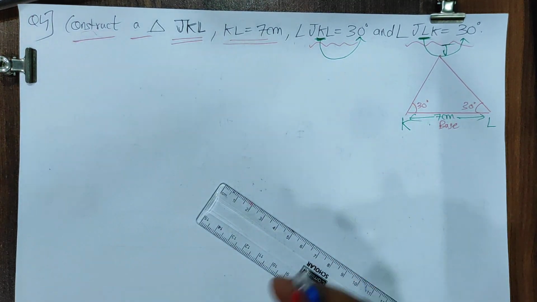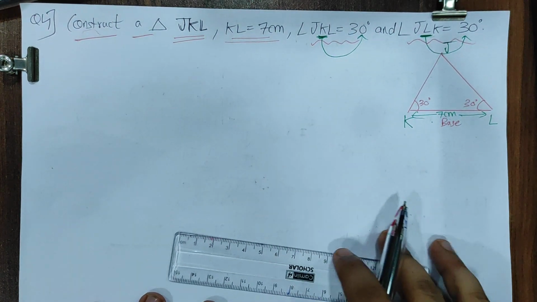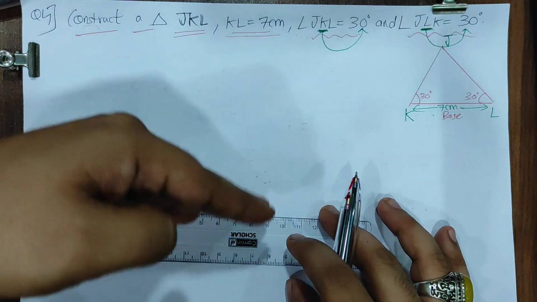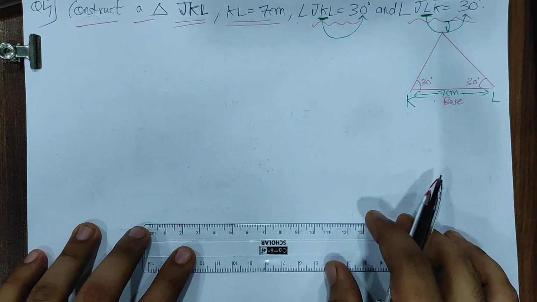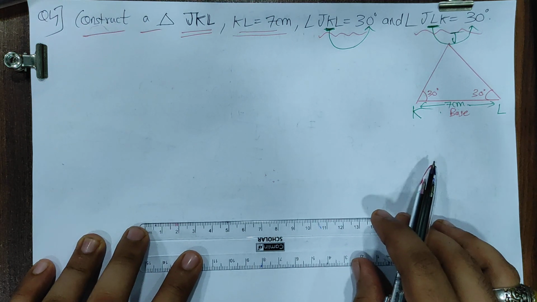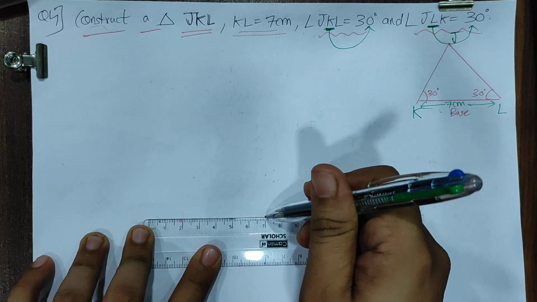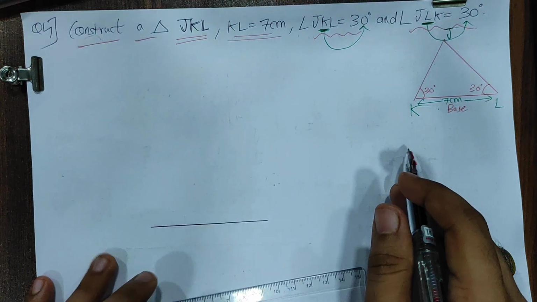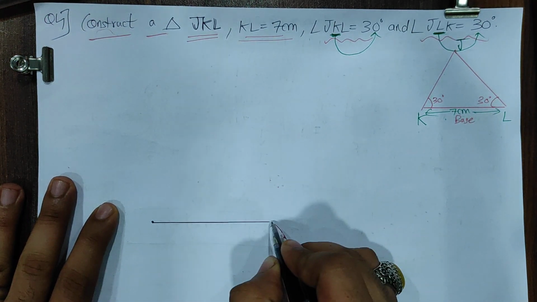So the first thing will be drawing this KL, right? Okay, let's do it, all of you. So once again, I will say there should be much space at the top. So don't draw at the center, and don't draw between the two ruled lines, draw on one of the ruled lines. The base first we are drawing, it's 7 centimeter KL. 7 centimeter. Always mark the endpoints properly.